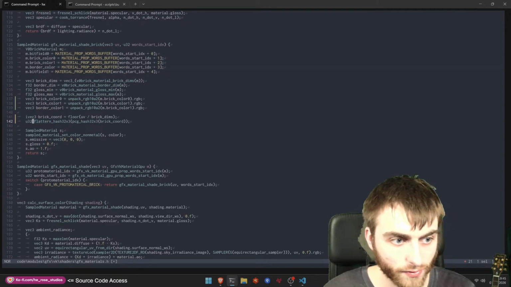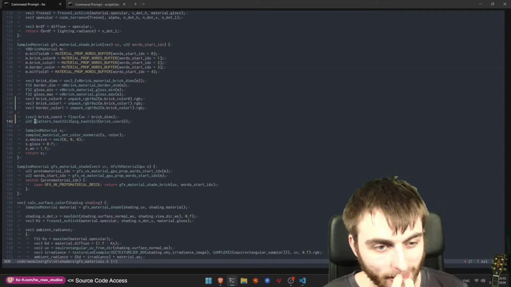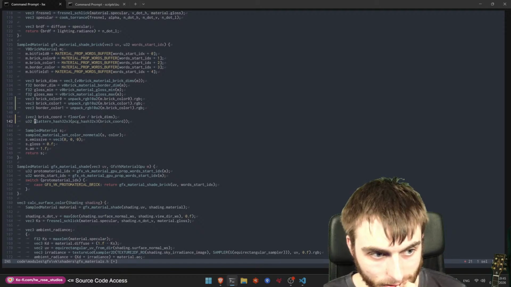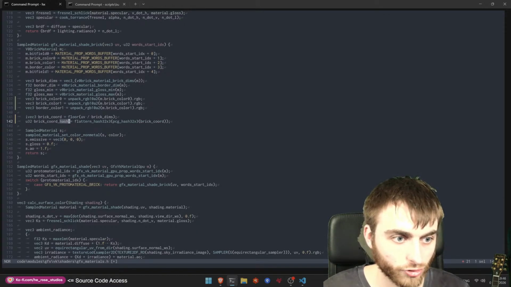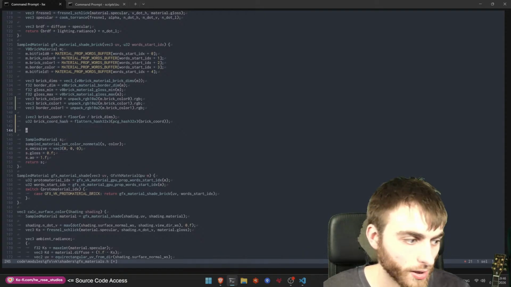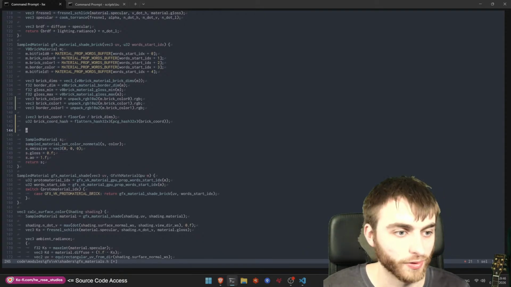Yes, it's a U32 value basically, and we then would like, so that we can call this the brick coordinate hash. Now we can use this to do some things with.